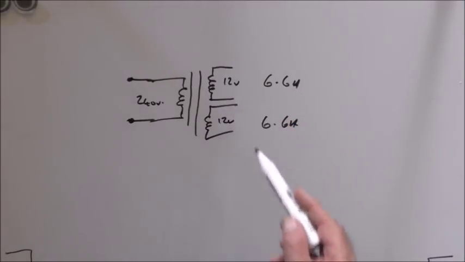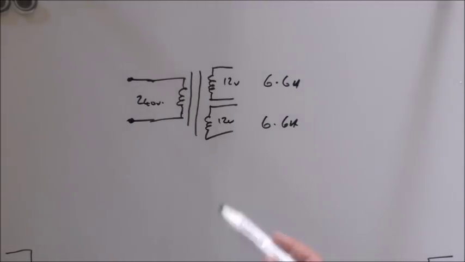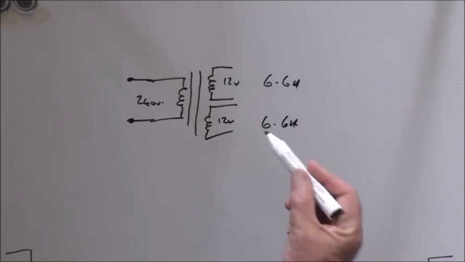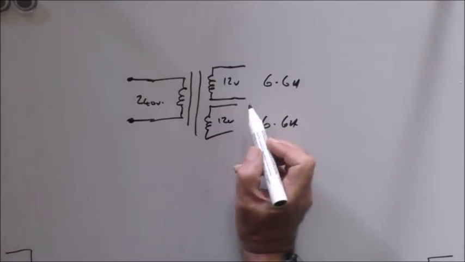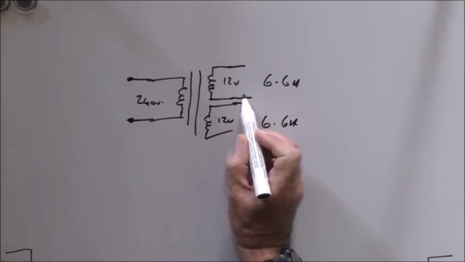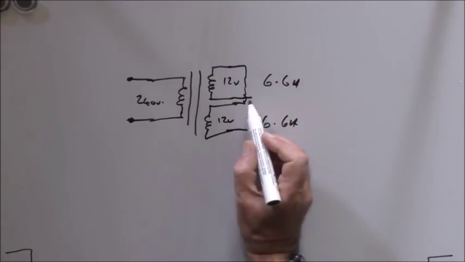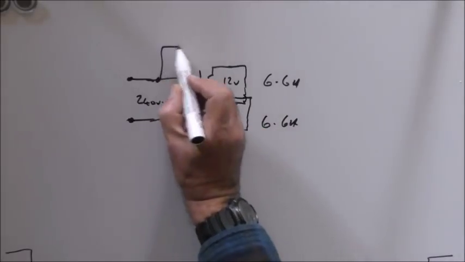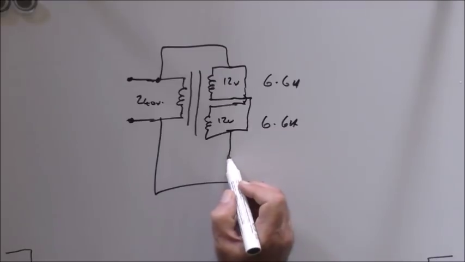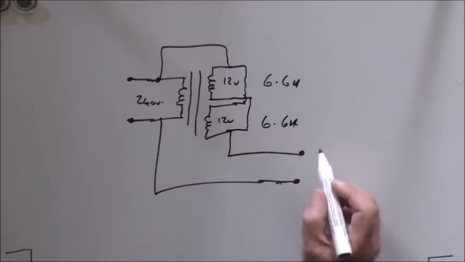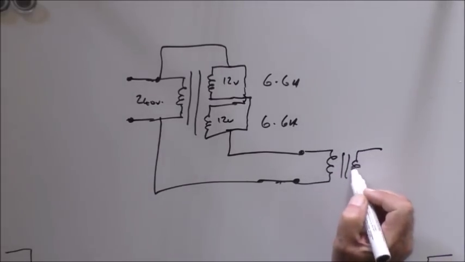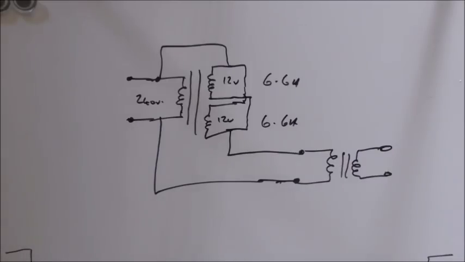And I thought, okay, one of these windings - because bear in mind that amplifier running into a dummy load at 60% efficiency provides 1500 watts out. That's at 3000 watts in. So, it's quite a lot of current running through the primary of the HT transformer in excess of 10 amps. So, I thought, okay, what I'll do is I'll parallel these. So, I had that like that, and that like that, and then that like that, going off to the transformer, going off to my HT transformer. So, that was the arrangement I did yesterday, and then I found that it didn't buck enough.